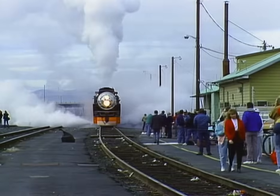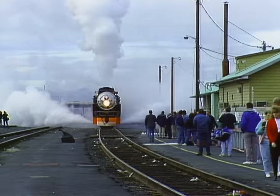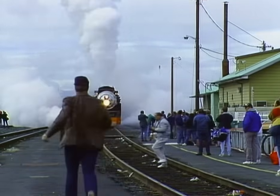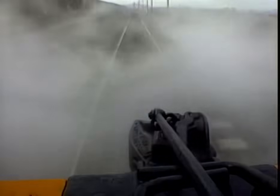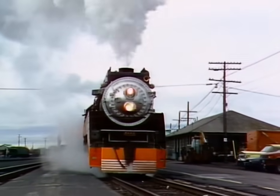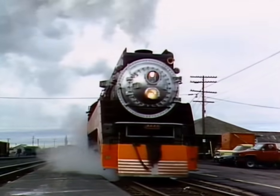The engine cylinder cocks were wide open, so the steam could carry out the condensated water from inside the piston chambers. The daylight pumped cubic clouds of snow-white vapor into the cold morning sky. And then, with all the skill of a picture car driver, Doyle pulled the entire train into a perfect three-quarter angle, right on the marks.